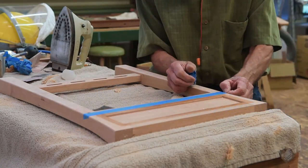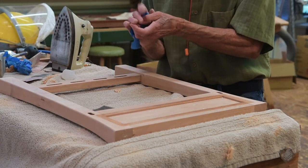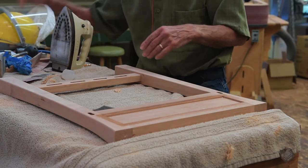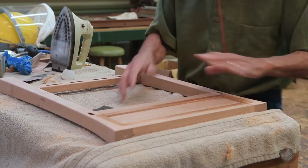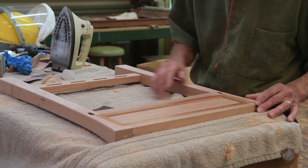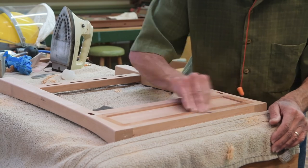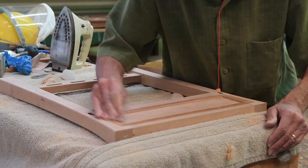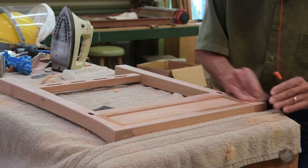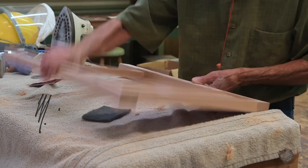I should mention here that if you're going to be spraying lacquer rather than using oil-based type finish, it's best to mask off the waxed area, do all your lacquering, come back and wax after you've lacquered, because lacquer and wax just don't get along at all. Okay, and that is how you get slick running drawers.